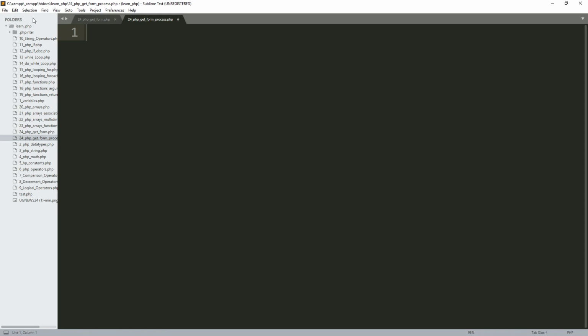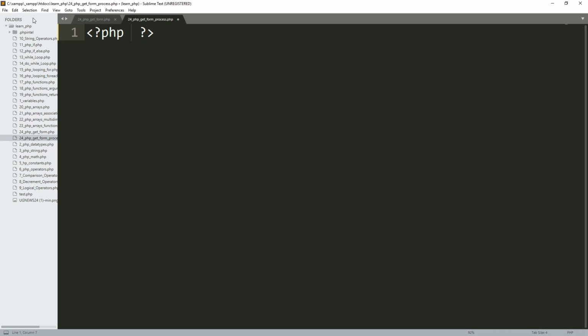Now the question is, how are we going to receive that data and process it inside the processing file? To receive that data, we need the knowledge of the GET super global variable. To use it, I'll simply put PHP.